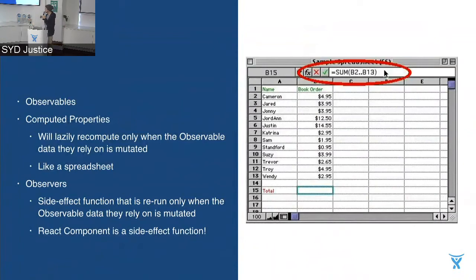So the third concept is that of an observer. It's similar to a computed property in that it's a function that touches some pieces of observable state. But the difference is that it's a side-effecting function, and MobX will rerun this side-effecting function anytime the observables it cares about change. So a simple example of this is if I have three pieces of observable data and I write an observer function that just logs out the three pieces of observable data, if I change any of those three things, the console log will be rerun for me automatically. And so when you pair this with React and you imagine a component being a side-effecting function and my props being observable data, MobX is going to automatically re-render components that should re-render based on the data that changed, and it's going to do that without me having to worry about it. It will do it for free.